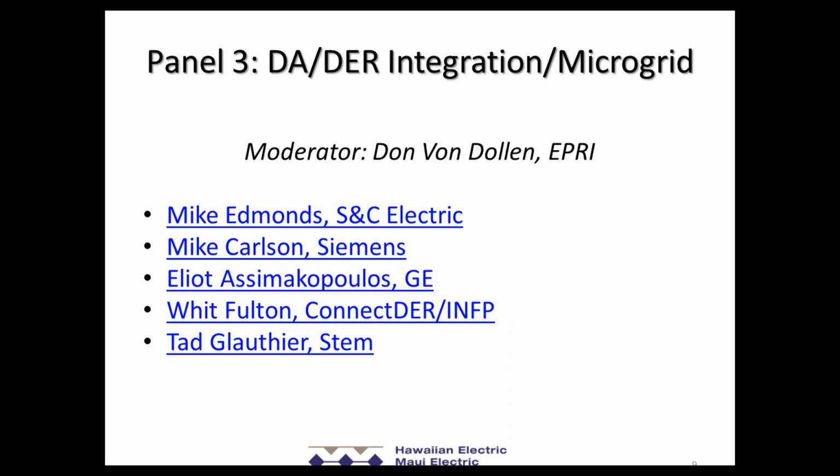So this next panel session, we're going to be focusing on distribution automation, DER integration, and microgrids. This panel is really going to be focusing on the grid, particularly on the distribution grid. The flow of the day, like I said, we had identified topics and we created panel sessions around these various topics, and these were key topics that we saw for grid modernization.